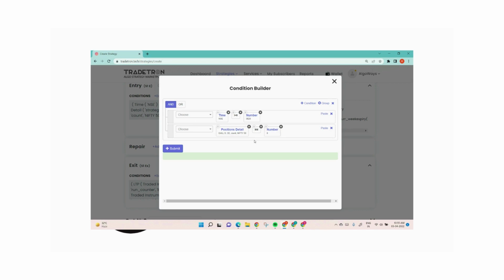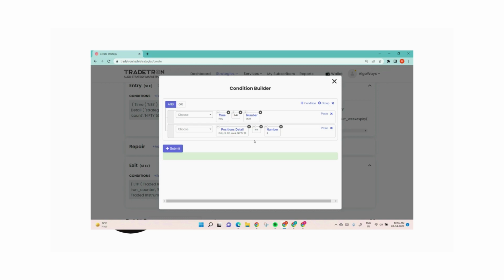We can use this count condition in a slightly more advanced way. Suppose we want to take our first trade in a different way, and our strategy has multiple entries, but the subsequent entries we want to take differently. Let me give an example.